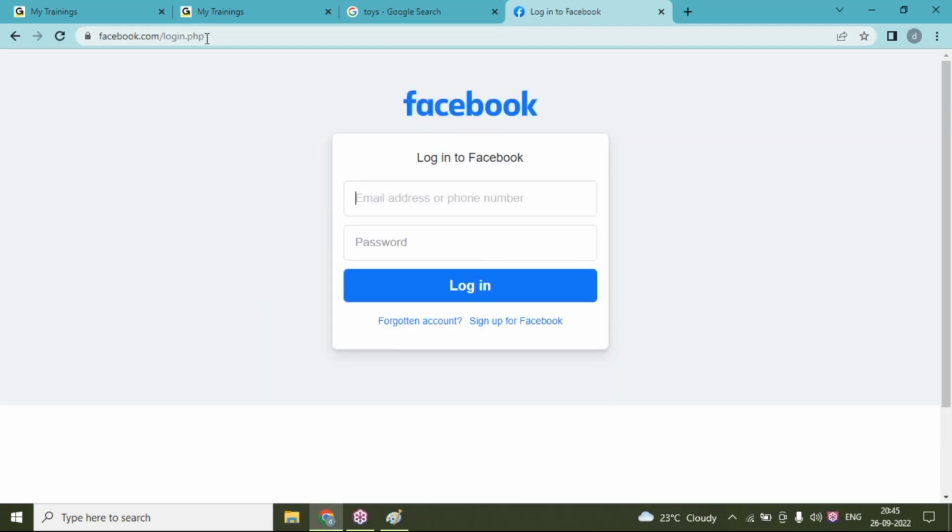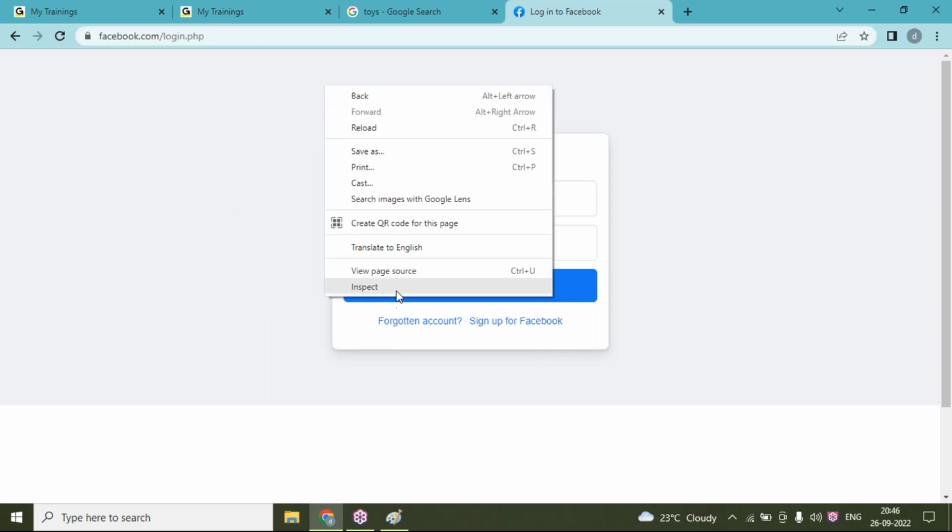See login.php. Whatever you can see in this front end, this is the user interface. This user interface is connecting with PHP programming. This UI page is interacting with the PHP page. So that way we can create every UI programming. Here this is one UI page, and it is interacting with the PHP page.